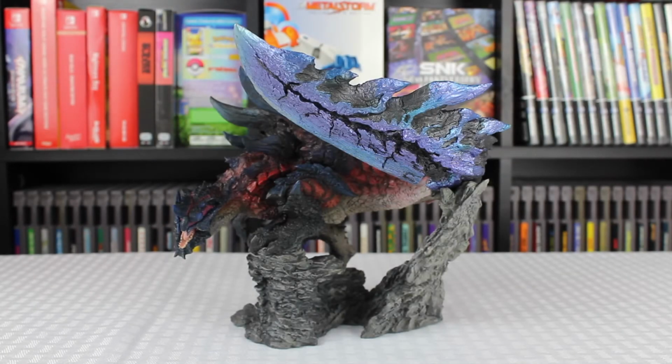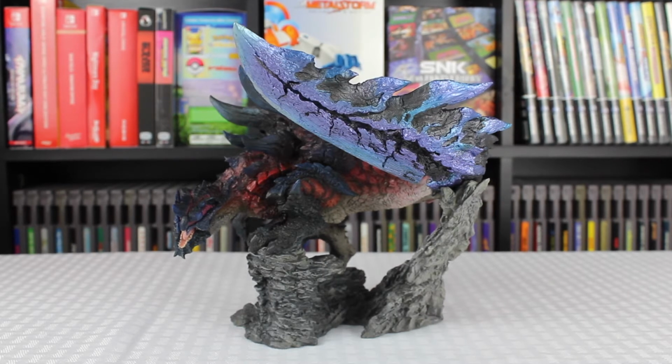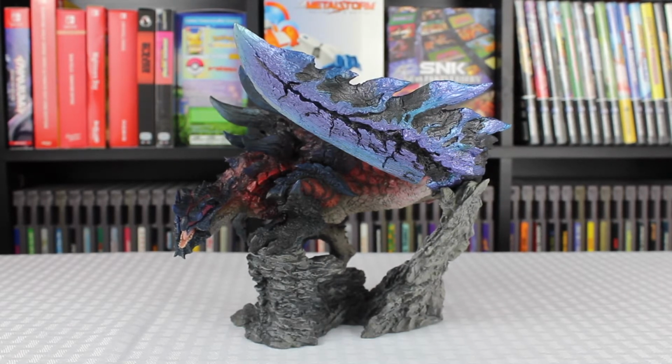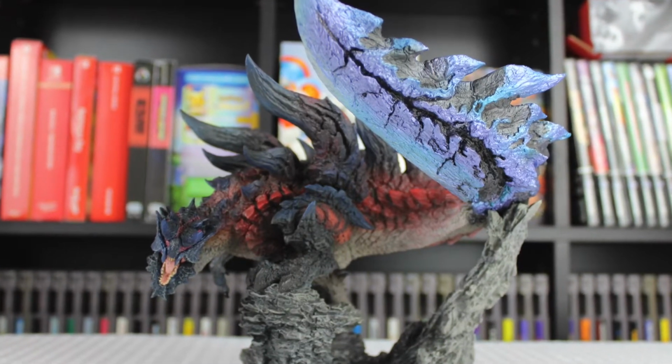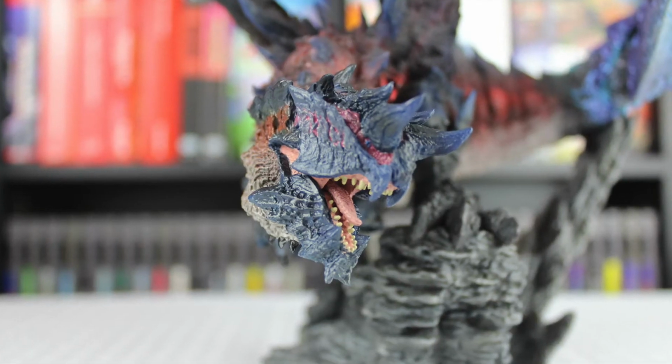Alright, today we'll be looking at the Capcom Monster Hunter Creators Model Glavenus. I was really pumped when this got announced because he's one of my favorite monsters from Monster Hunter World, specifically the expansion. He's just fun to fight, love facing off against him. When his Creators Model got announced and I saw it for pre-order, I was pretty excited.